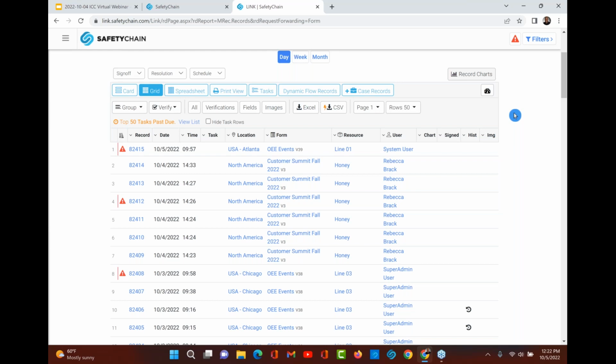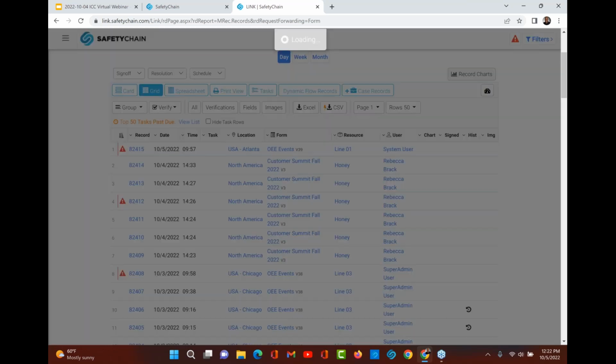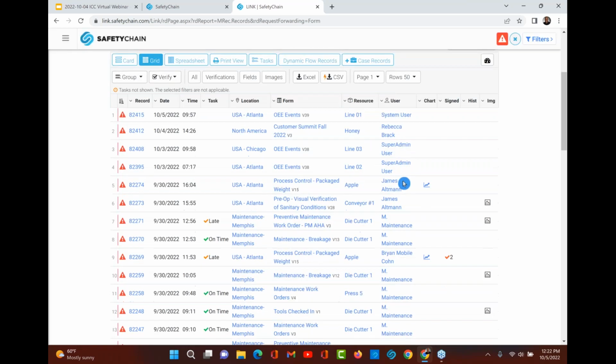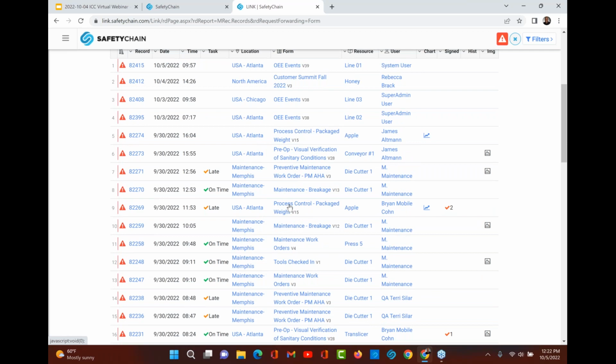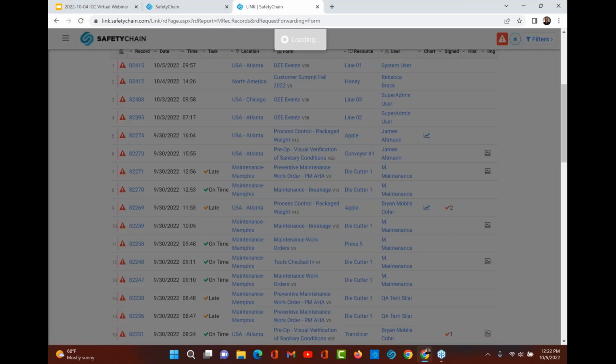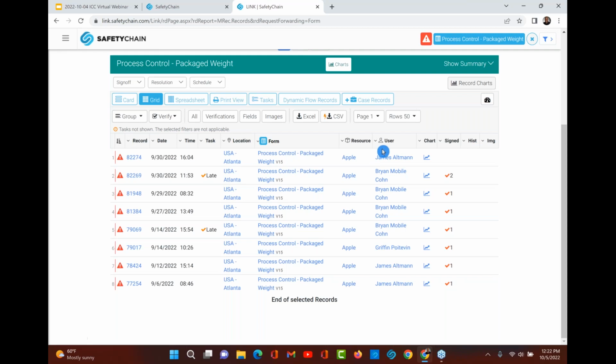So we harvest all this data from Ignition, it came into SafetyChain, and now I can look here and detect different trends. When I select this particular record here, I want to look at all of my exceptions. Now this could be temperature, it could be any data that you want. Notice here, I could say I want to see all of my process control weights, where we were using a scale or some sort of mechanism to collect the data. Here I can see I have my verifications. I could see that these were non-conforming. Now, this is where we move into pillar 3, actioning the data.